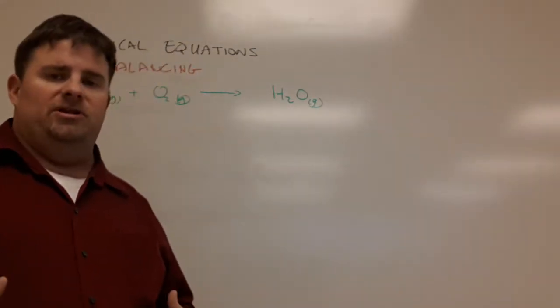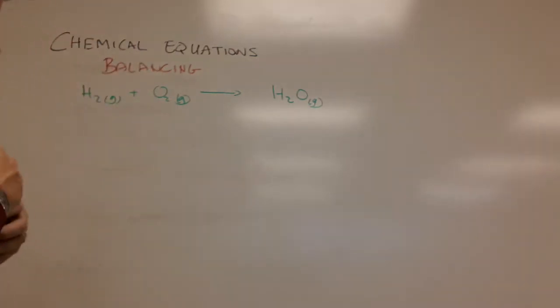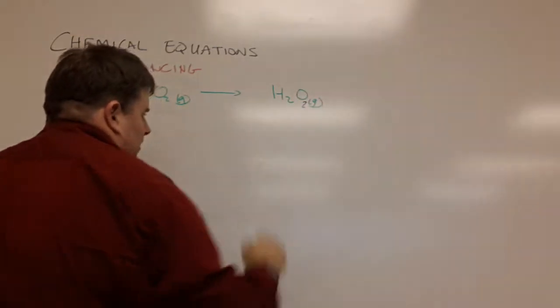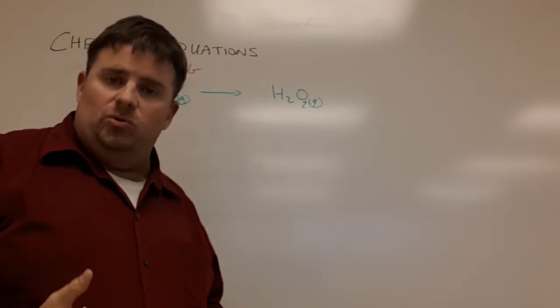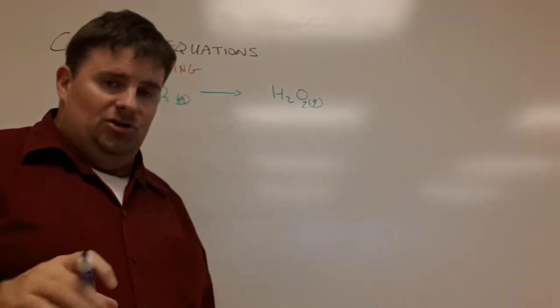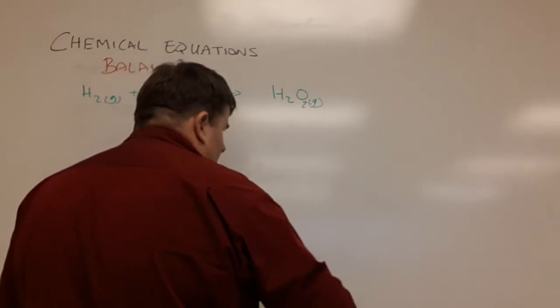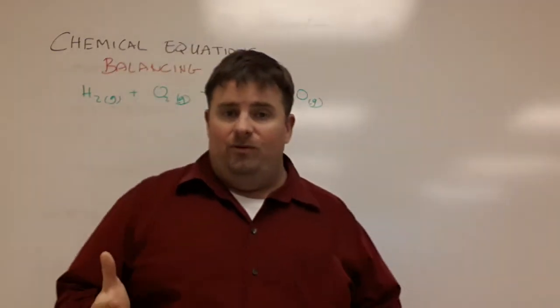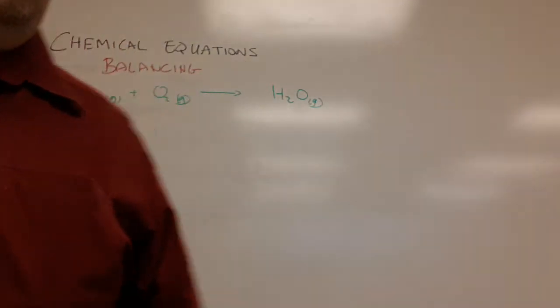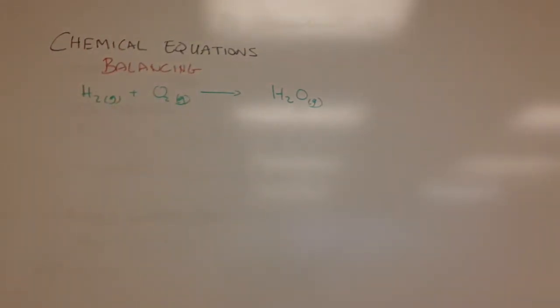So I have to do something to this reaction in order to balance it. I can't just put a 2 right there. Because if I do, I'm changing the nature of water. I'm turning it into hydrogen peroxide. That's not what this equation is about. We have to pay attention to the rules that we're following. And that is, if we're going to blow hydrogen and oxygen up together, they're going to generate water, not hydrogen peroxide. So if I've got hydrogen and oxygen here, I have to make sure that the number of atoms on the left-hand side corresponds to the number of atoms on the right-hand side.